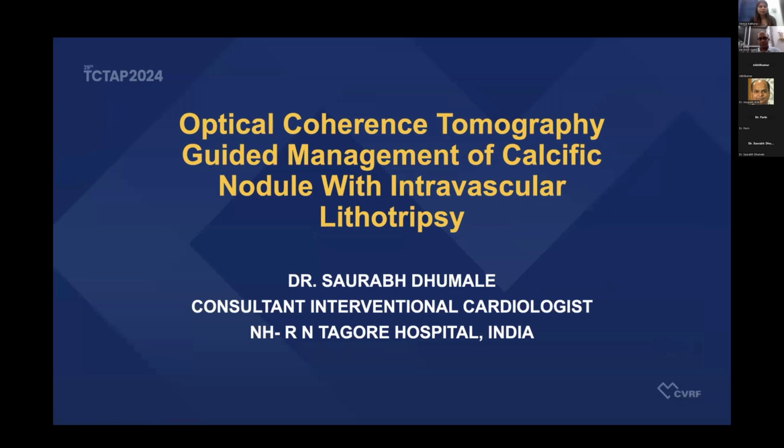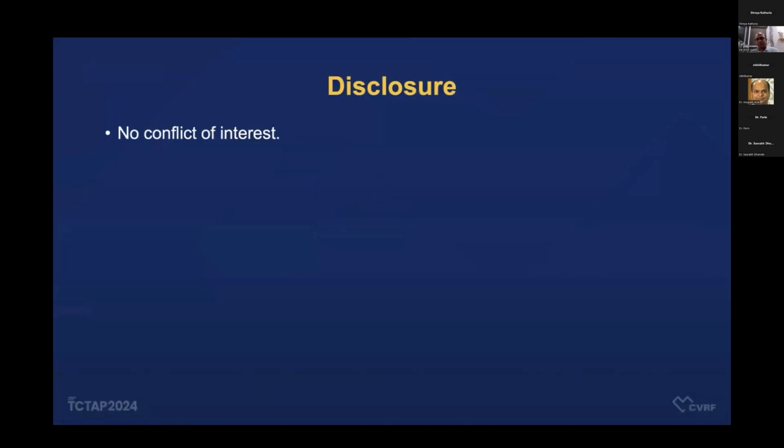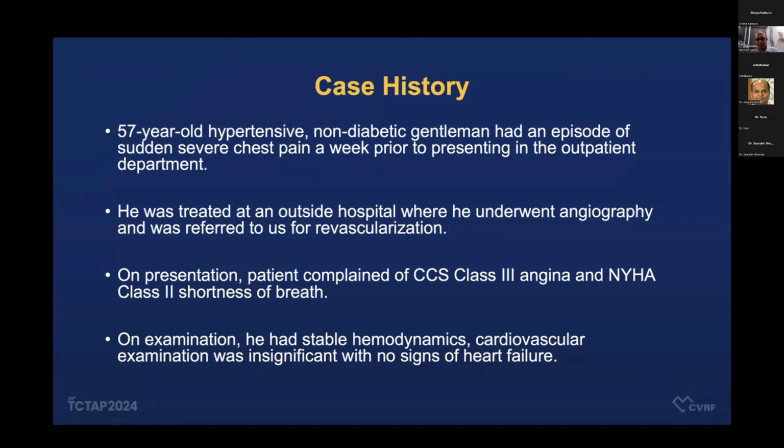Good evening, everyone. Respected chairperson and moderator. After two very amazing, complex, heart rate raising cases, I would like to slow down a bit by presenting a relatively modest case which involved a calcific nodule, which I had to deal with intravascular lithotripsy. The case involves a 57-year-old hypertensive non-diabetic gentleman who had an episode of sudden severe chest pain a week prior to presenting in our outpatient department. He was treated at an outside hospital where he underwent angiography and was referred to us for revascularization.